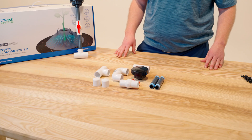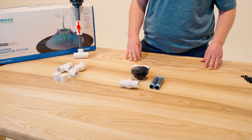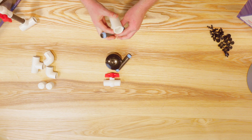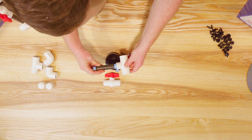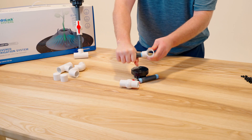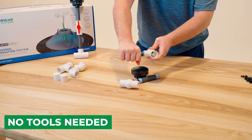Now let's get to building the 12 port manifold assembly. We don't need these common parts right now, so we'll put those to the side. We'll start with a properly taped half inch riser and begin to insert it into the threads, being careful not to cross thread it. It's also important to mention that everything here should be about hand tight.